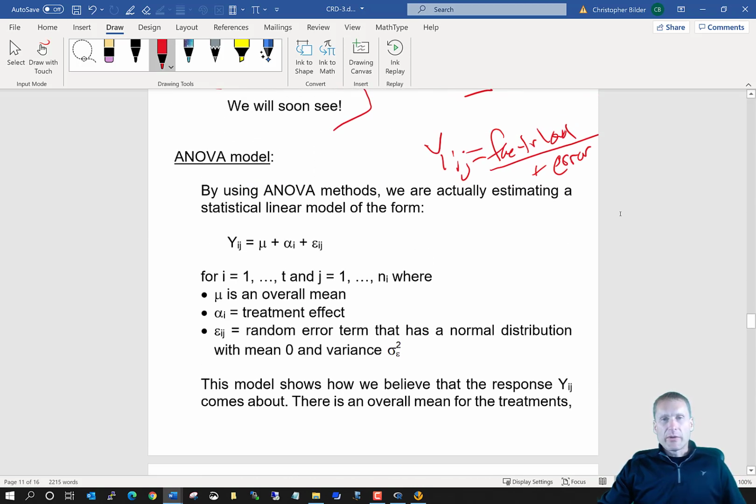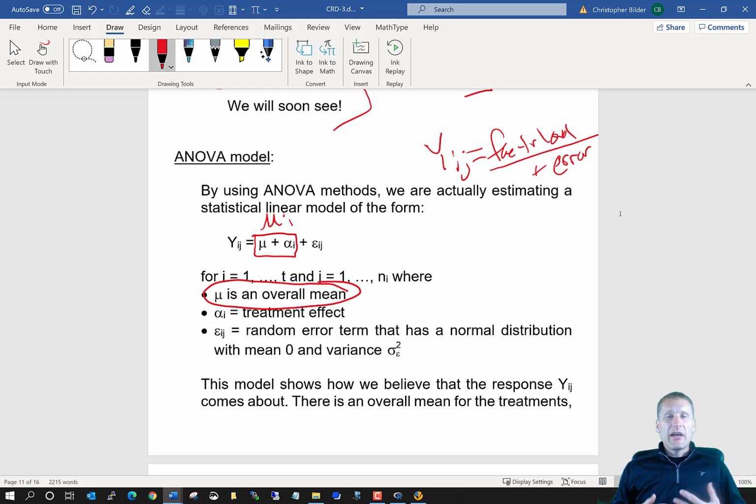Now, another model is what's called the treatment effects model. And it's exactly the same as what we just saw, except for where we had a mu sub i, now we have mu plus alpha sub i. Both mu and alpha sub i are parameters. We will want to estimate them. I'll show you how to do that shortly. And what mu is, let's say, an overall mean. So related to the cereal example, perhaps it's the overall mean that you would have for any store, no matter what design type you would have.